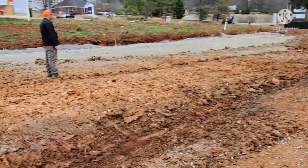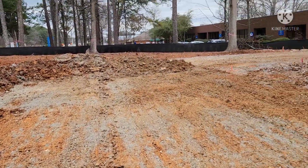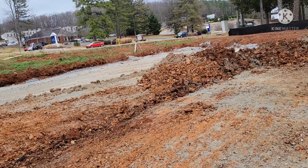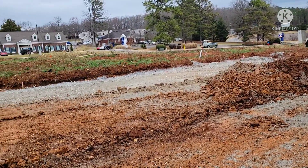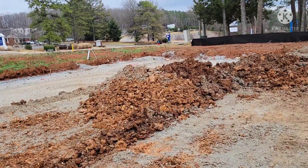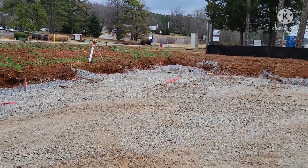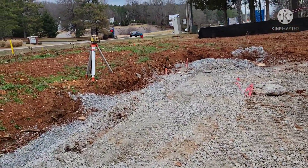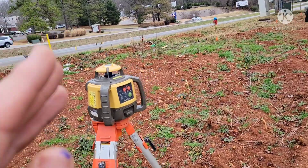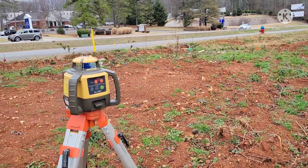Let me give you a rundown of a laser level — how to use one, how to set up a point. If you're doing residential jobs, you know where your pad's going to be; you set the laser where it can see the pad, make a stake at the height you want, set your laser up to that, and go from there. They're really not hard to use. If you're in the excavating business it's just a must-have — it saves you so much time, not to mention it looks more professional.